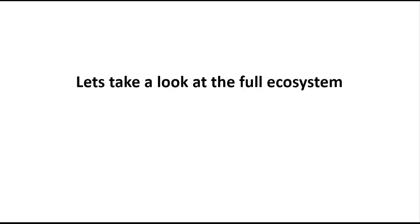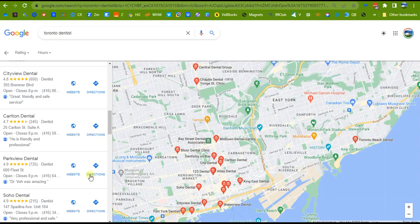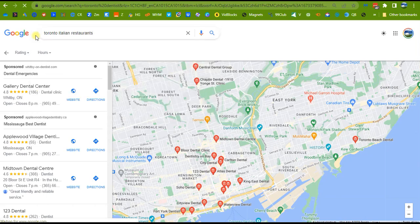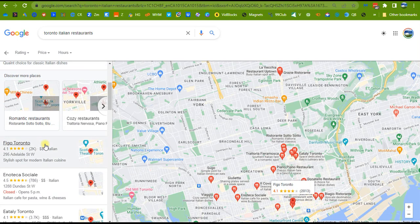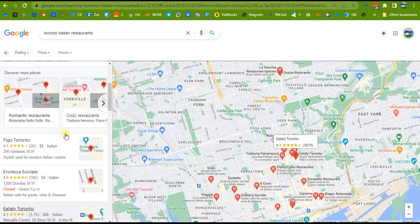Where are these coming from? Let's look at the full ecosystem. I'm in your target market, I see you, I research you, I take an action if I need help — simple. For example, I'm in Toronto looking for an Italian restaurant. I see it, go to the profile, research it, and will take an action if I need help. You need to provide options to solve my problem. Let's actually take a look at the Toronto restaurant example — Toronto Italian restaurants — and see who's there: Charisma, Buca, Donatello, Figo, and others.